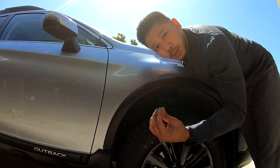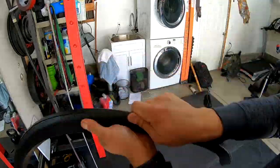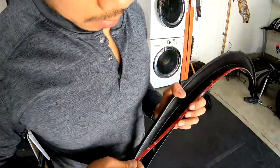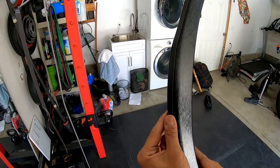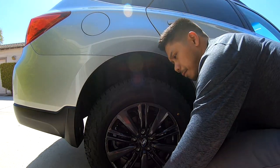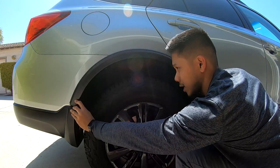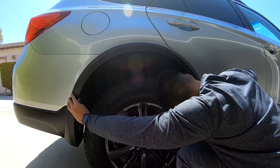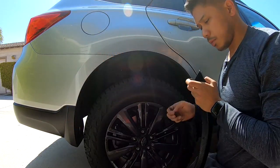I'm going to prep the back one with the molding and the red double-sided tape. Prepped — double-sided tape and protective molding, looks good. Time to install it. This back one is a little different. Just got to make sure we're somewhat close to a hole back here so we can use one of the screws. We'll lock it up and make sure we're all good, then I'm ready to take the tape off and do the same thing we did on the other side.